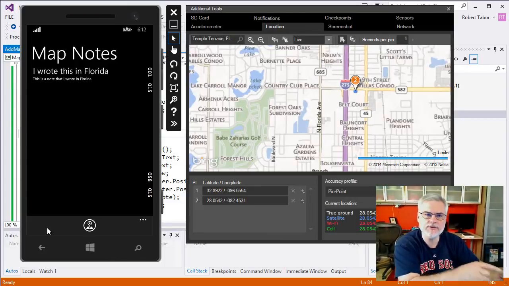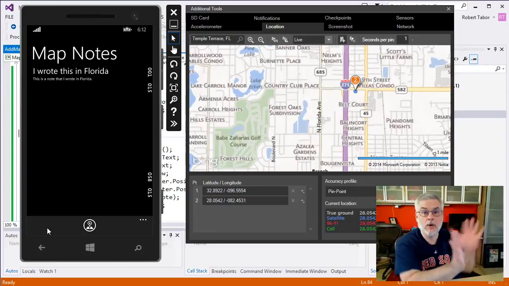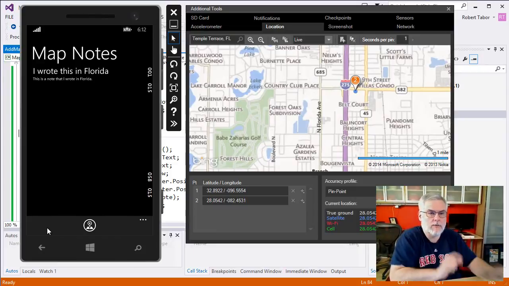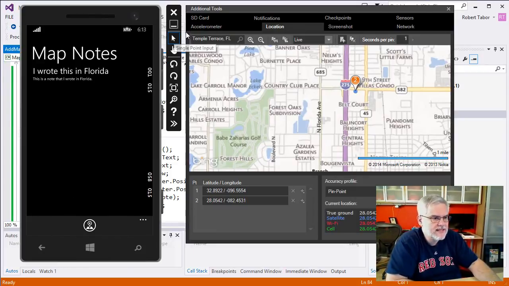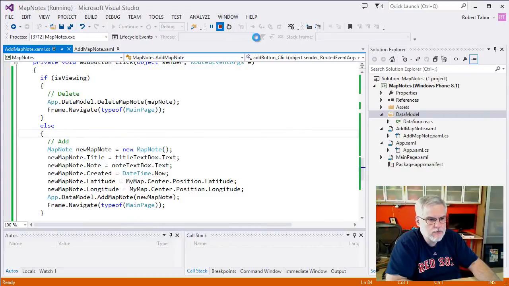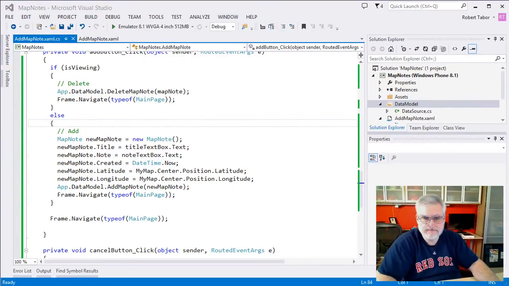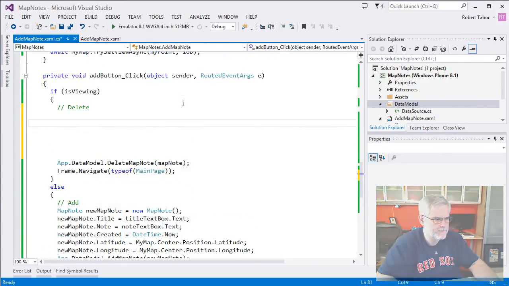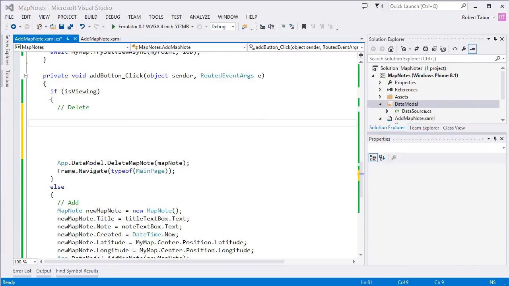But I hate to do it this way. I want to give the user an opportunity to say, no, I didn't mean to delete that note. You know, I want to throw up a message box. So that's going to teach us a little something new. We're going to get to work with a message dialog. So in this delete scenario, what we're going to do here is I'm going to actually paste in quite a bit of code here.